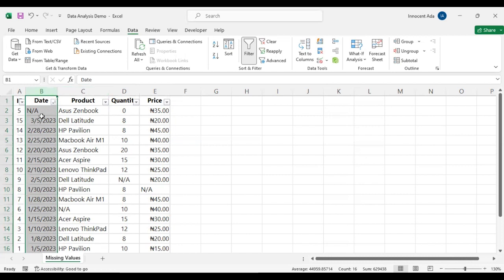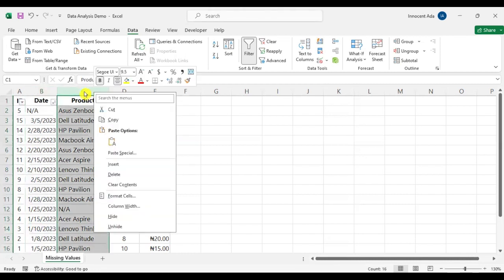So we want to separate this date column, which is B, into 3 more columns. That is to say, we need to separate the dates by the month, by the day, and by the year. So in that case, we need to have 3 additional columns, right? While we have the original date column here.